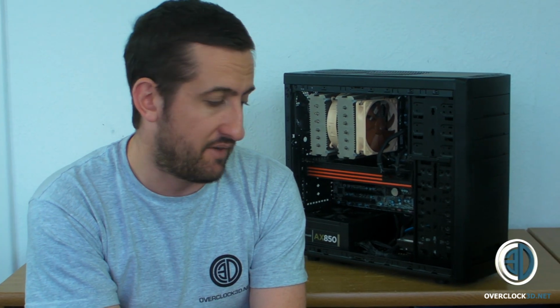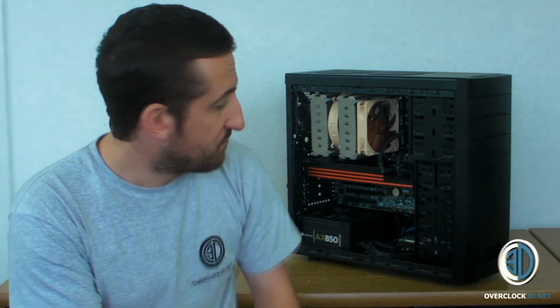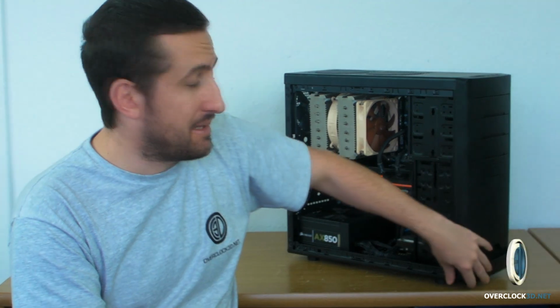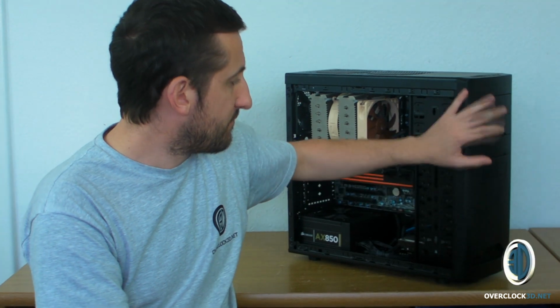You're never going to get away from it with a price that cheap: there are going to be parts of the build quality that feel cheap. On this, it only really becomes apparent with the doors. They're very thin material and there's not a lot of bracing or moulding around the outside. They are quite a basic door, so they feel quite thin and cheap. Also the front being all plastic, and probably the plastic that they've used, feels a bit cheap as well.